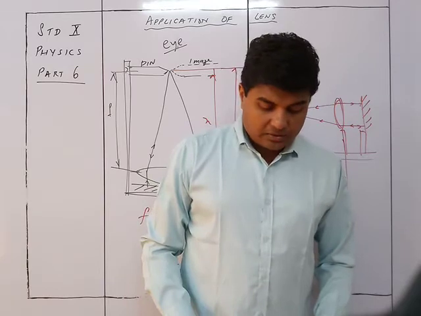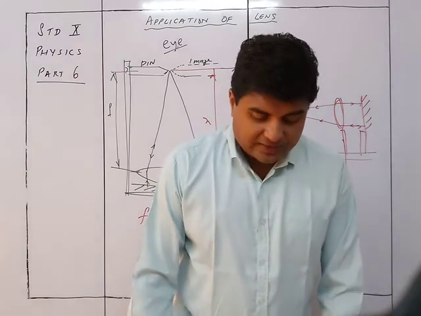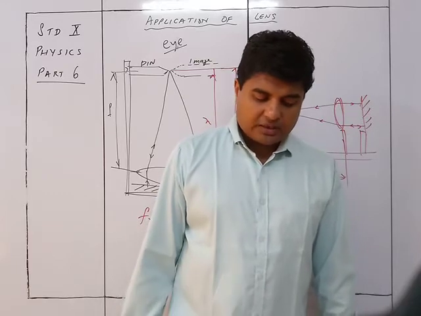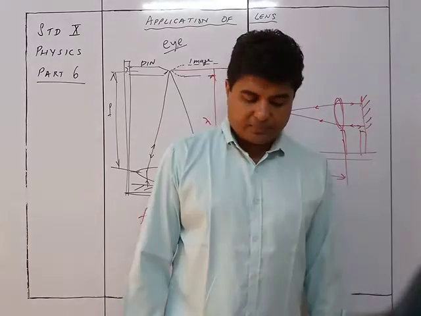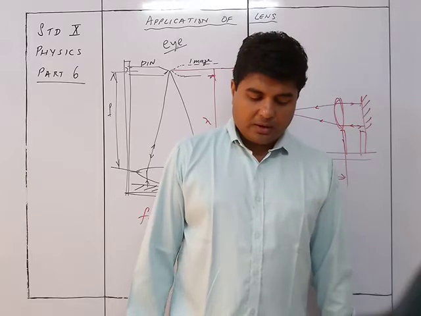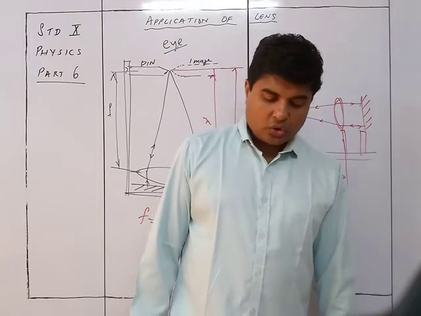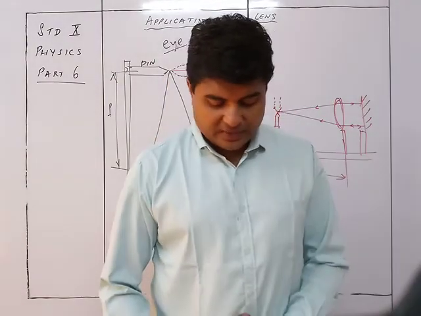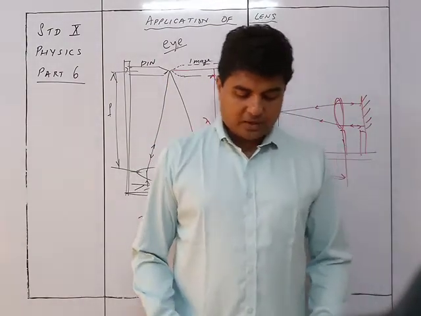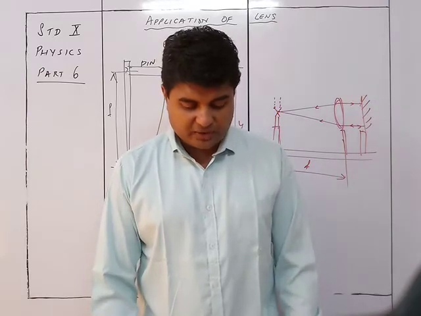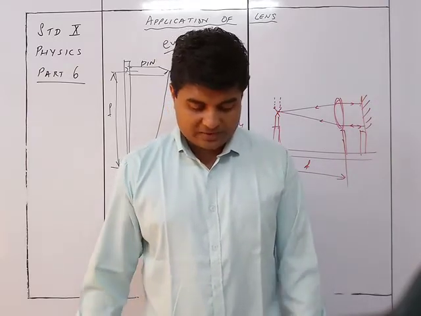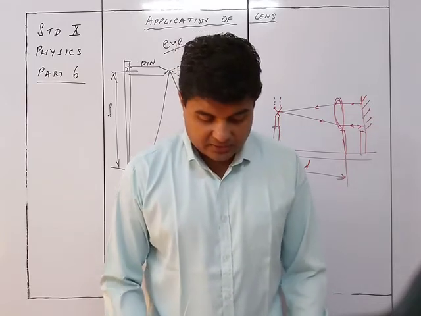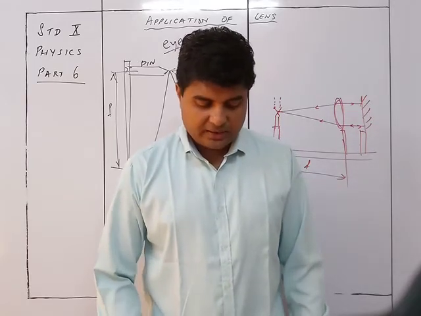Now adjust the image so that the tip of the inverted image I coincides with the tip of the object O. In this situation, moving the eye sideways, both the tips of the object and the pin will appear to move together. So note the position of the object pin, say x1, and the position of the lens, x2, from the optical bench. The distance x2 minus x1 gives the focal length of the convex lens. So here, x1 is 30 and x2 is 60. So accordingly, f is 30.